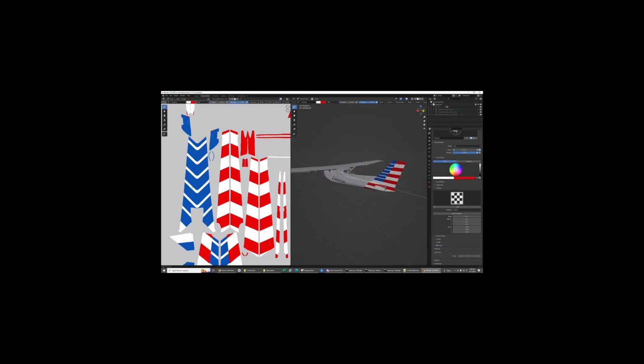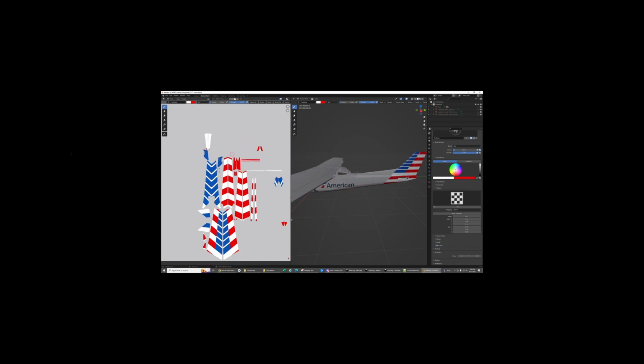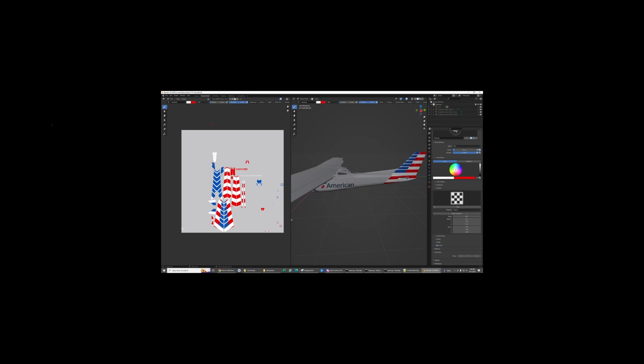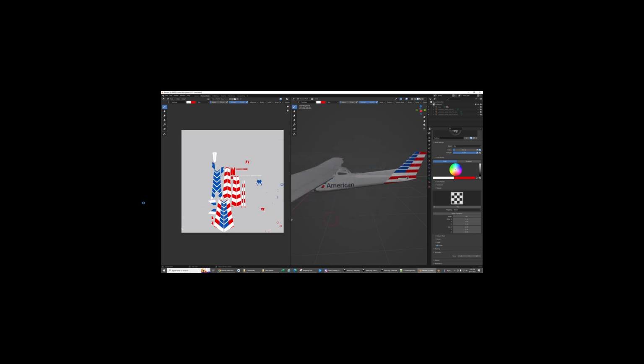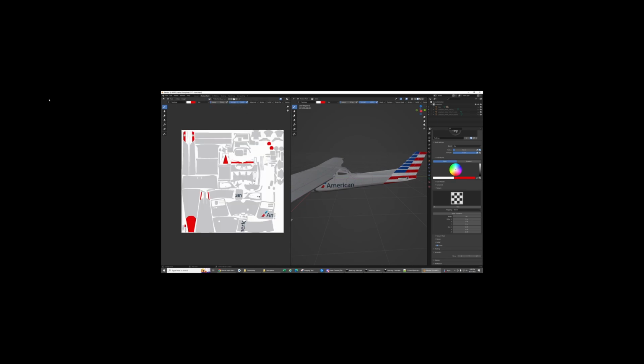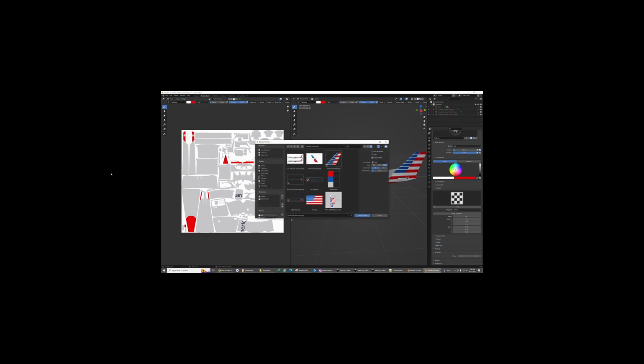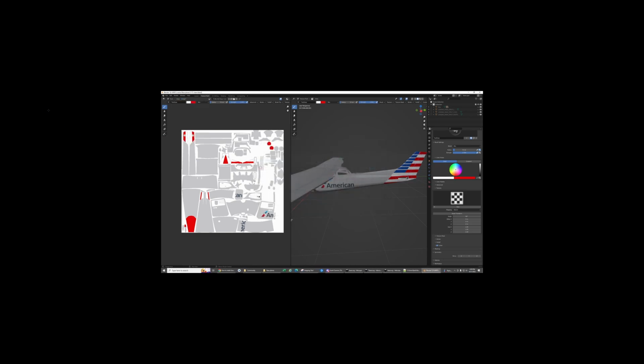But so you have the logo, and now it's a matter of exporting all this. You're happy with your design and you want to export it. And so it's here in images. You say save as, and then where you designed it. This is your tail landing. So tail landing base color. Save it like that. You take all the ones that you edited. Fuselage base color. Image, save as. Fuselage base color, and that's the two that we edited, if I'm not wrong.